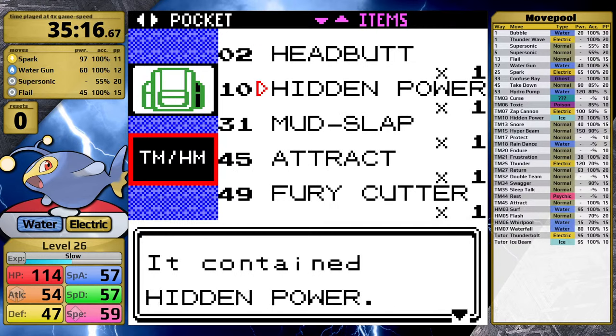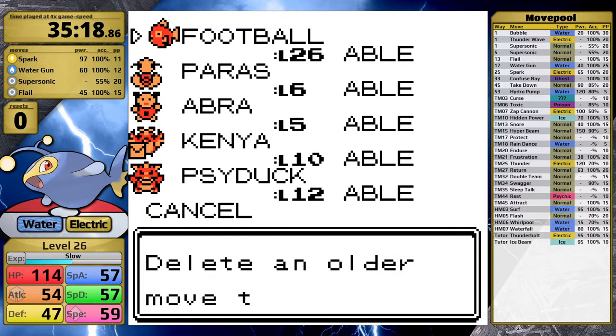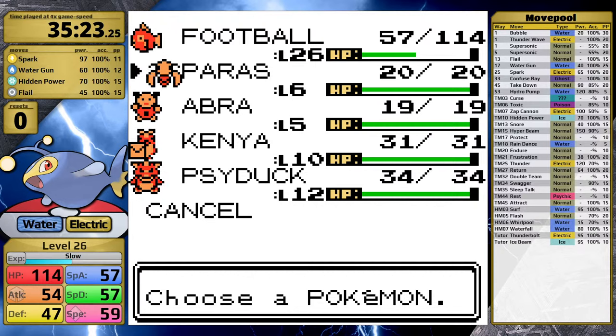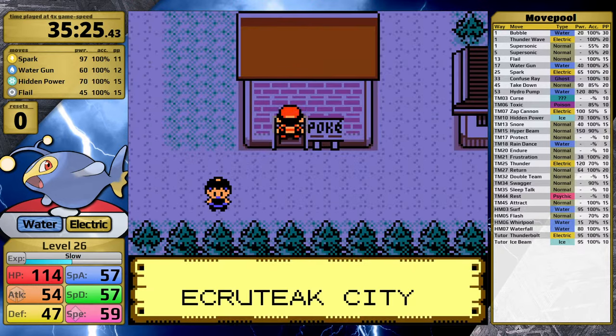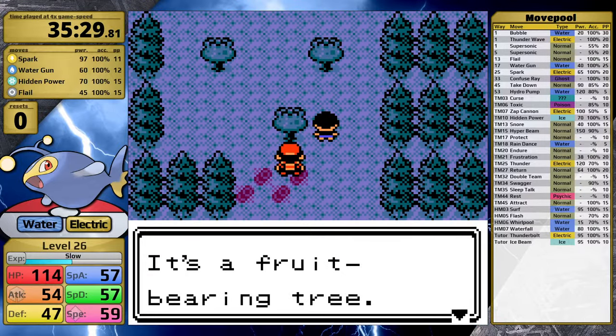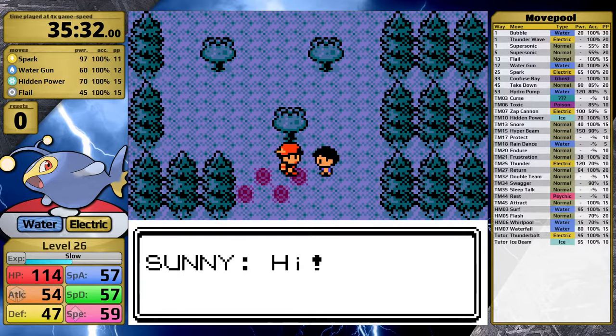Ah, the pain of Headbutt. Can't believe that. Okay, we'll give up Supersonic now. Hidden Power Ice, and then teleport back to Ecruteak City. We'll grab the Magnet next. Oh, no, no, no, no, no. Oh no. Got the Apricorn. Really needed that.